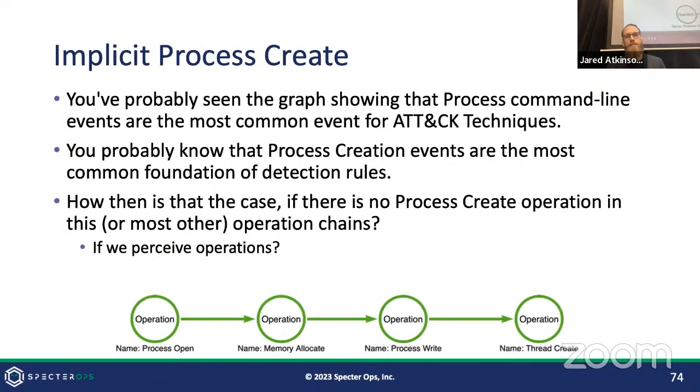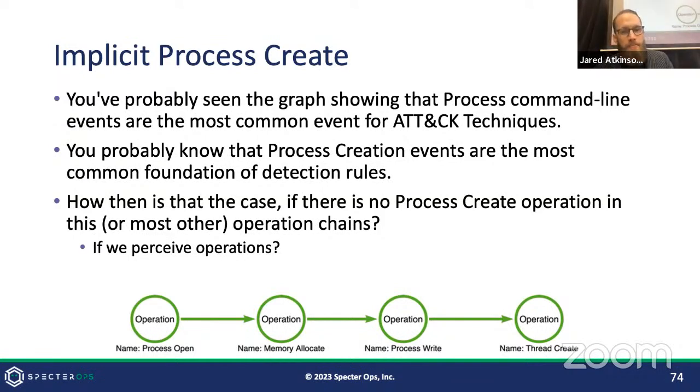Okay. All right. And then there's this, this is like a rant slide, I think, but there's this thing that I call the implicit process create. So has anybody been to a presentation where people talk about data sources and they show this graph of, we looked at MITRE ATT&CK, and MITRE ATT&CK references data sources, and process command line parameters is the number one data source? Has anybody thought about, if I could have one event, what event would I want? And the answer is almost always process creation, right? And the reason why people think that is they're like, oh, well, process creation applies to everything, right? Everything bad that happens comes from a process. And so if I have process creation, I could apply that to everything, right?